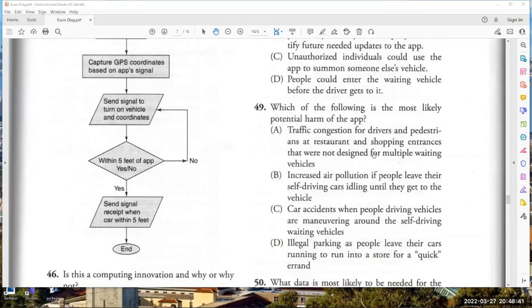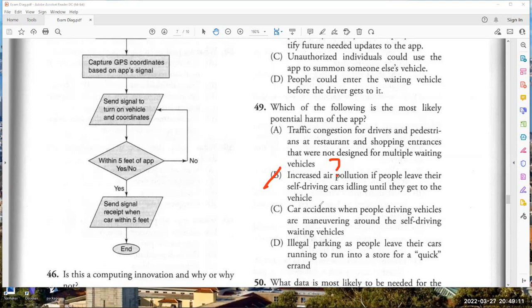49, which of the following is the most likely potential harm of the app? Increasing air pollution. I think this one is not it. And then traffic congestion for drivers or pedestrians at restaurant or shopping entrances that were not designed for multiple waiting vehicles. Maybe.